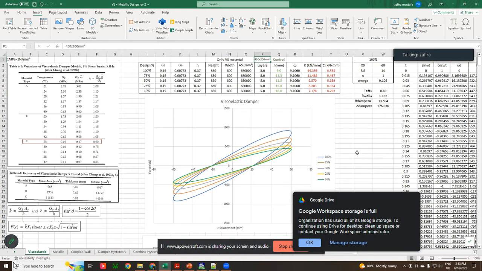In viscoelastic, imagine that we have many layers, right? So these many layers we can combine into one big sheet. It doesn't matter width and height because we're going to cut it into small pieces, which is this one, 450 times 300 mm. So what is the meaning of this number, 450? It's the size of the small viscoelastic that we sandwich with metal plate.